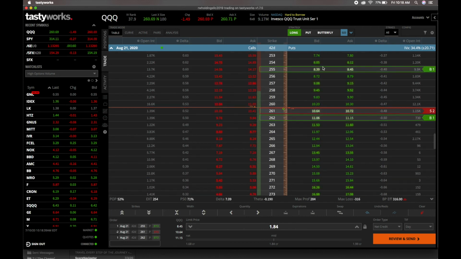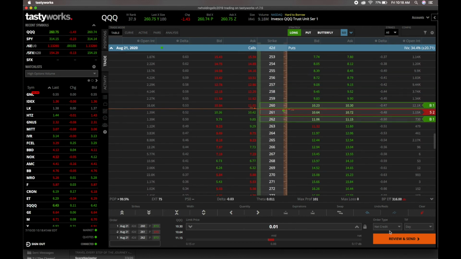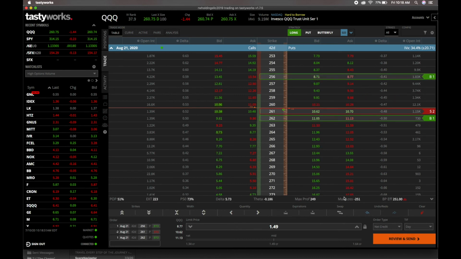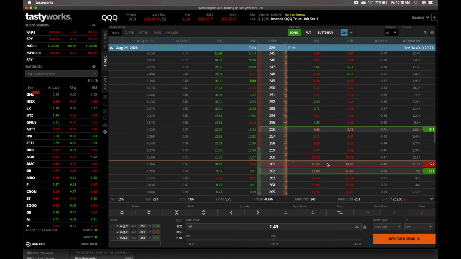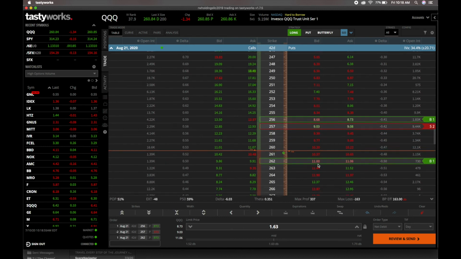And one thing I want you to notice, let me put this back here. You see how this is routed for a debit here? Because it's not broken, we didn't break the wings. Now that we break it, you see how it turns into a credit. So that's going to give me my short position there. Okay. I'm going to actually roll this down a little closer.